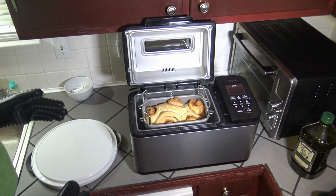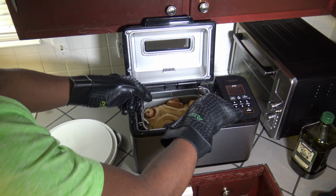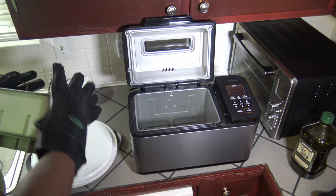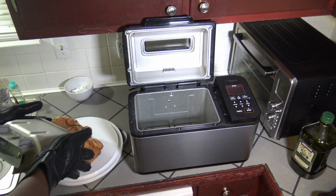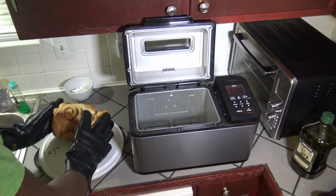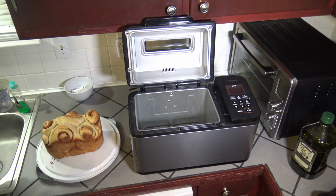But there's our finished cinnamon roll bread. So I'm going to get it out. I'm going to carefully put it out on this serving tray here. And now I'm going to just turn it right side up. But there it is. It looks beautiful. It just looks beautiful. So just gonna let it start cooling for a moment.